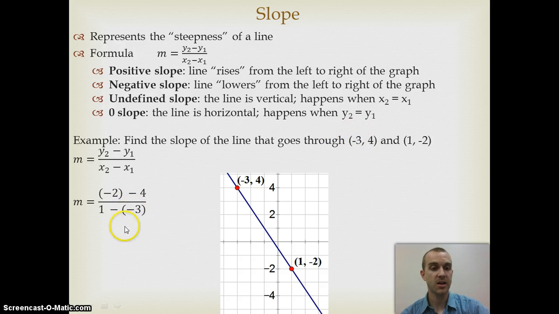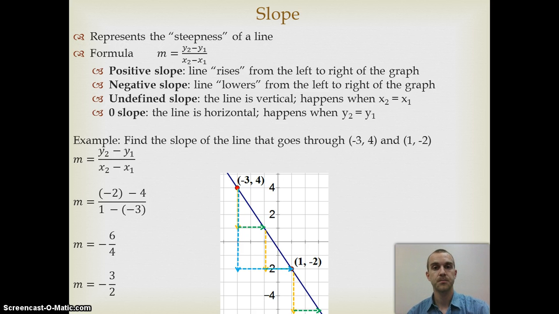And I simplify my fraction. So I get -6 over +4, that's -6/4. I simplify, that's -3/2. And I can check that. If I go down 3 over 2, down 3 over 2, down 3 over 2, I'm always ending up on the line. It's a constant rate of change. Now if I'd used the -6/4, forgot to simplify, it would still be okay, because if I go down 6 and over 4, it still puts me back onto the line because they're equivalent fractions.